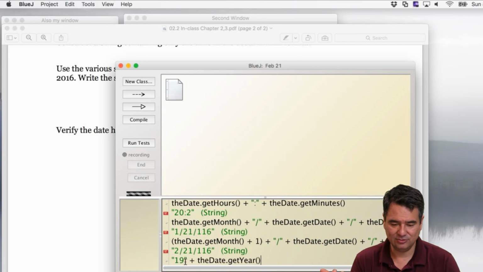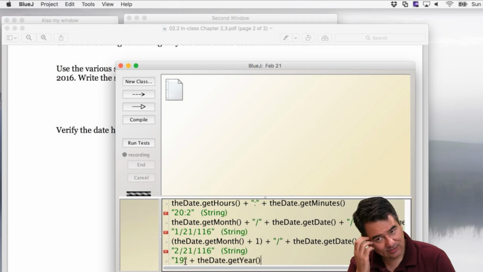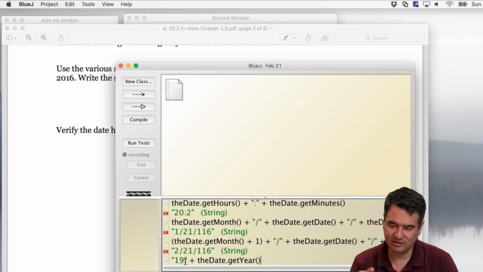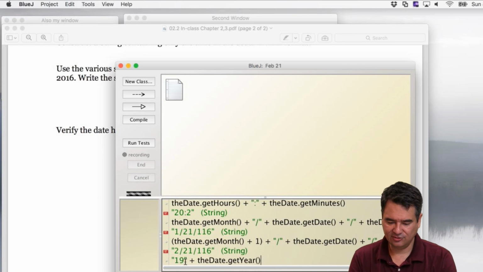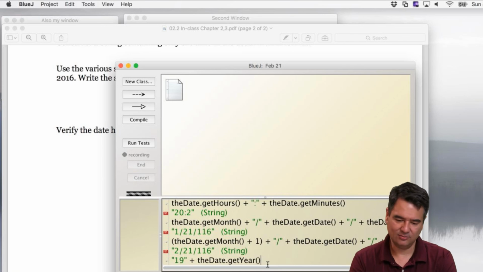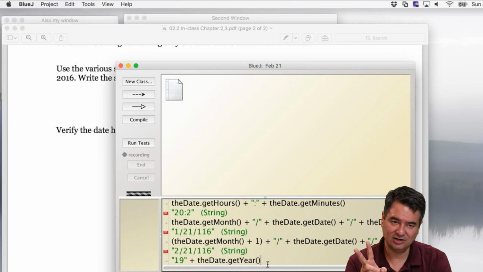So the people who created Java, and not just Java, like I said, there's a lot of other programming languages, said, well, how are we going to solve this problem? We don't want to break old programs by having it suddenly return a 4-digit year, but we still want to make it kind of work as the new millennium starts. And so what they did was they were, I guess, a little crafty about it and said, okay, it's not really a 2-digit year. What it is is the number of years since 1900.